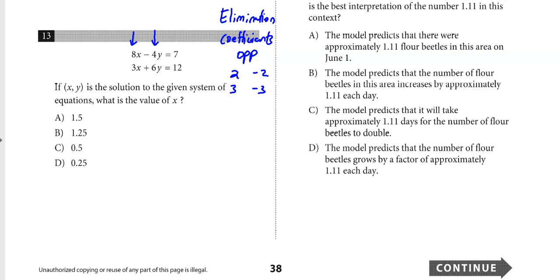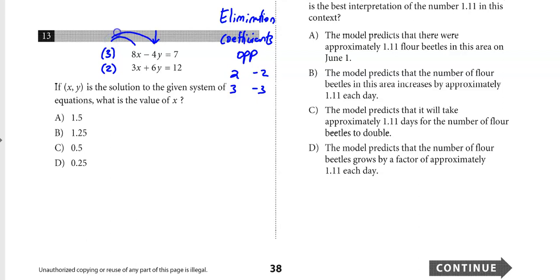If I wanted to right now, I could multiply the top row by let's say -3 and the bottom row by 8, because that would give me -24x and +24x. But those numbers are pretty big. It's going to get big. I could do that. But I'm going to look over to the y's, because I think I could get both of these to be 12s pretty easy. I think if I multiply the bottom row by 2, I'll get +12y. And if I multiply the top row by 3, I'll get -12y. So watch me multiply both rows.